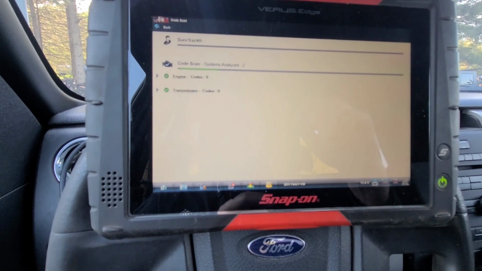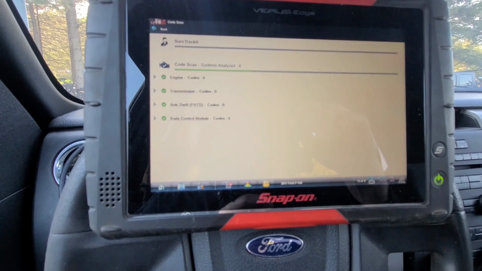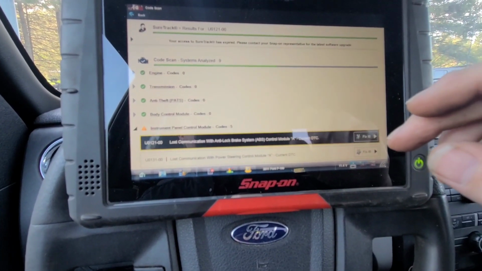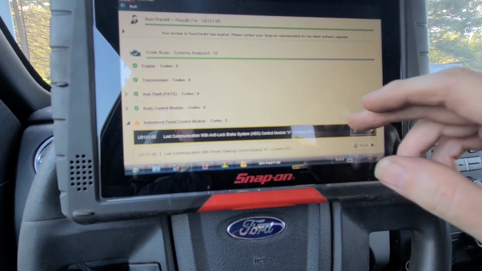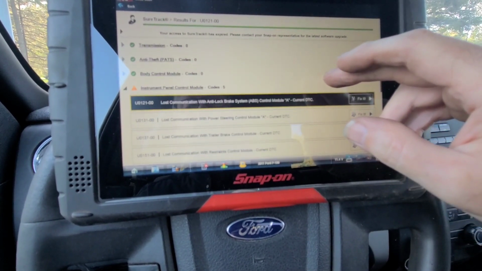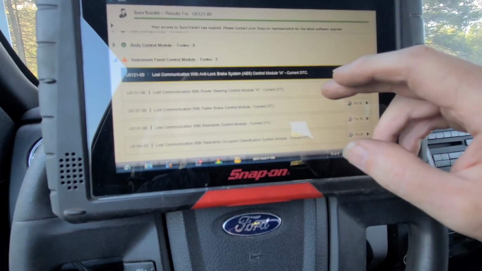Trouble with the battery going dead, or with him disconnecting things, and it sets fault codes. Lost communication with ABS, lost communication with power steering control module. So we got a network problem with the instrument cluster. Lost communication with restraints, lost communication with restraints.